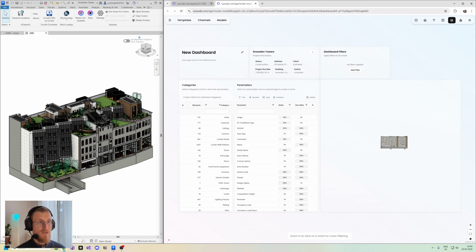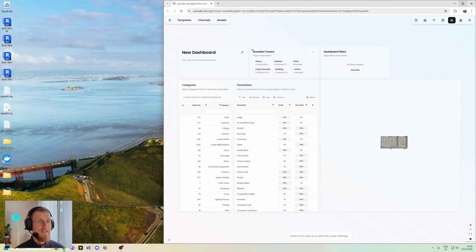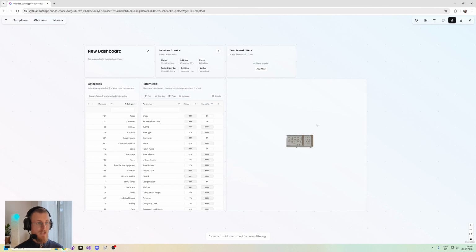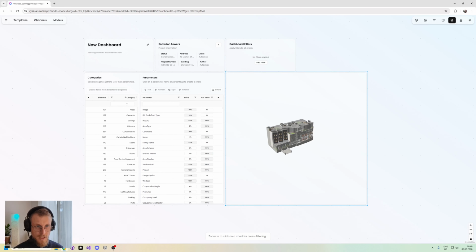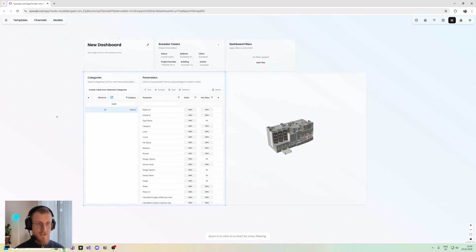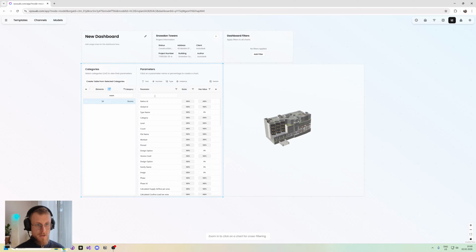So what we can do is we can close this tab, we can stop this connector here, we can shut down Revit. No, we don't want to save that. So that's closed. And we have a full dashboard to work with a 3D model. And now you can do everything that you can do when you're connected to Revit, but just on a web dashboard.